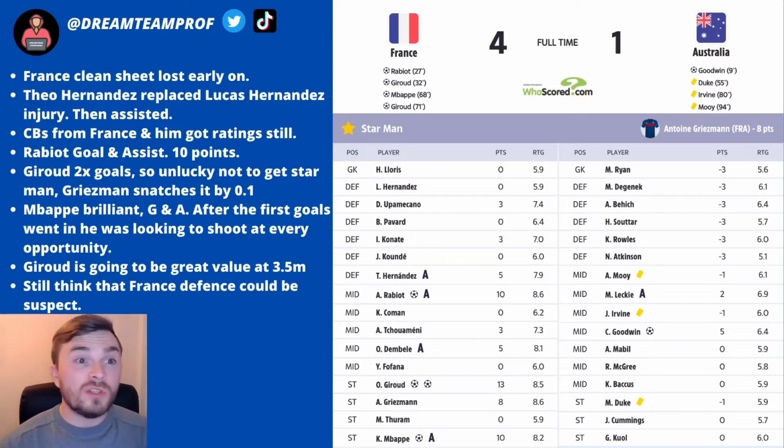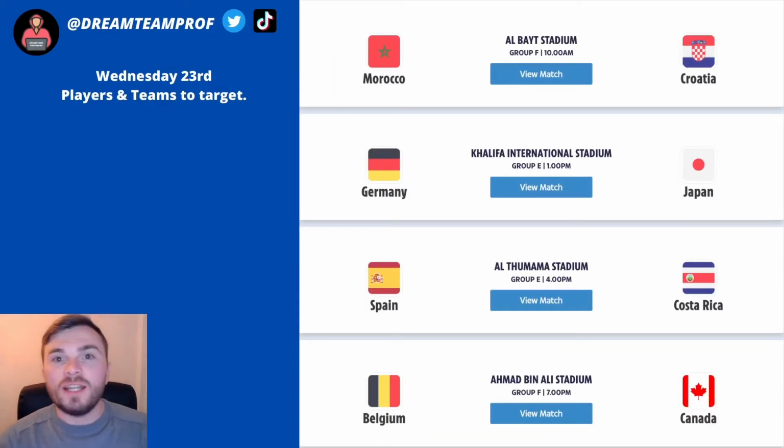So yeah, Giroud, I still think he's great value at 3.5. I still think that France defence could be a little bit suspect. Obviously Australia only got the 1 goal, but they did have quite a few other chances. So yeah, I think I potentially might avoid that France defence. Or again, like Argentina, if I do go to it, I think I might only just go for maybe 1 to start with.